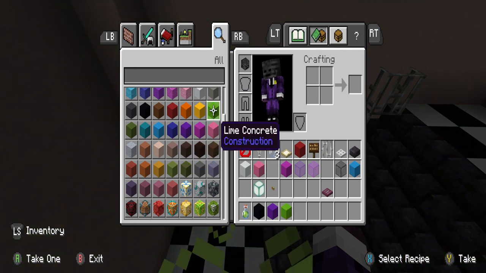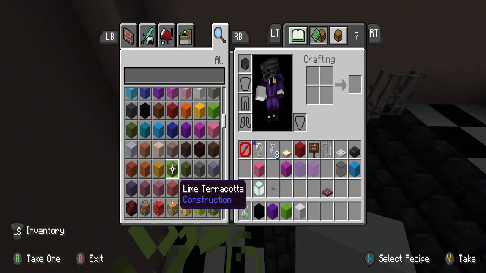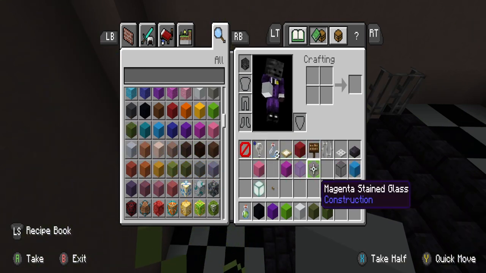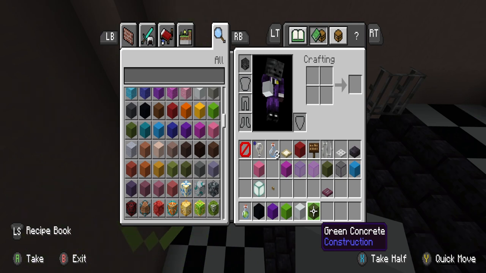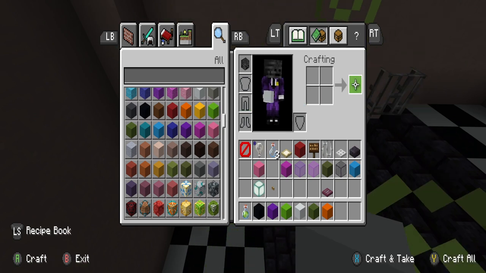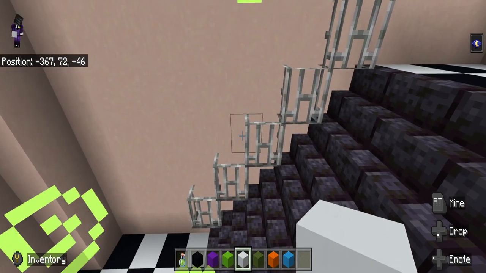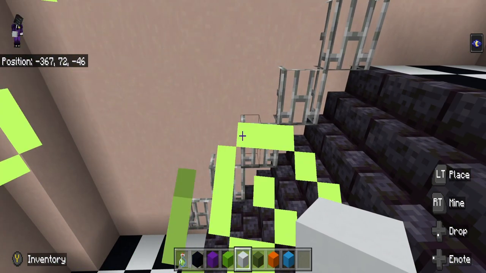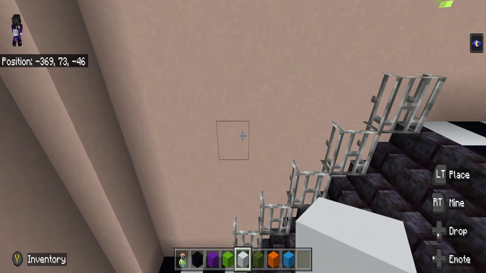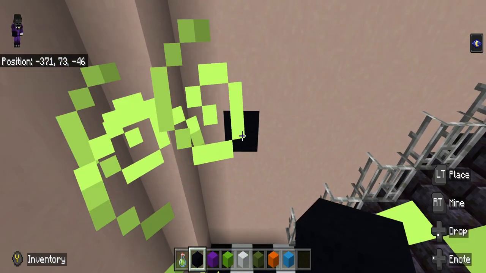our lime concrete, our white concrete, and our green concrete. Not green terracotta, it's green concrete. So I'll just replace it. Green concrete, and then orange concrete, and then light blue concrete. So then what's going to happen is we're going to count 1, 2, 3 on the fourth one. We're going to go 1, 2, 3, 4, 5 on the fifth block. We're going to place one black concrete.